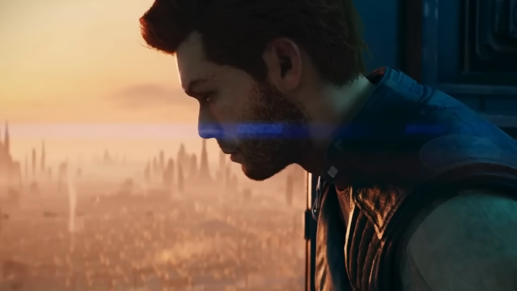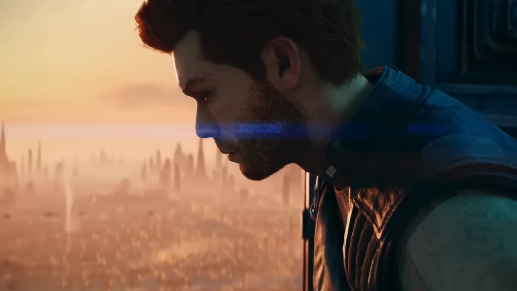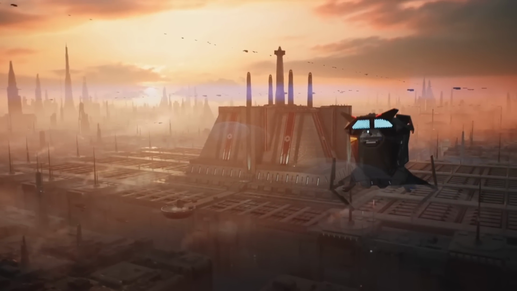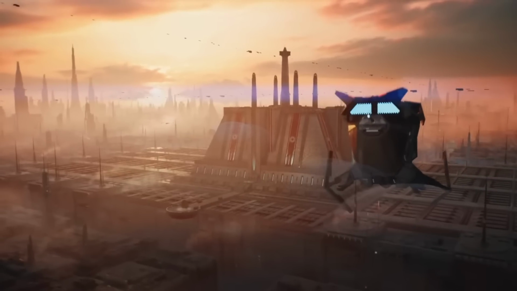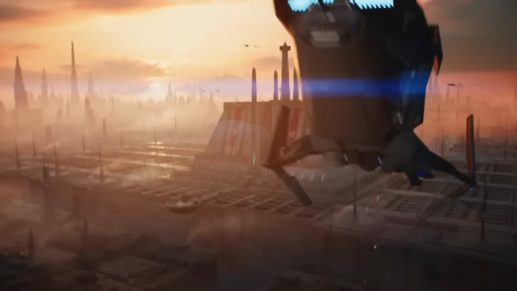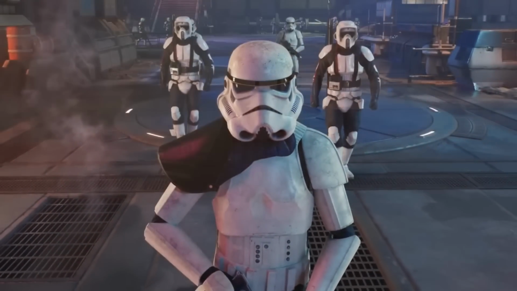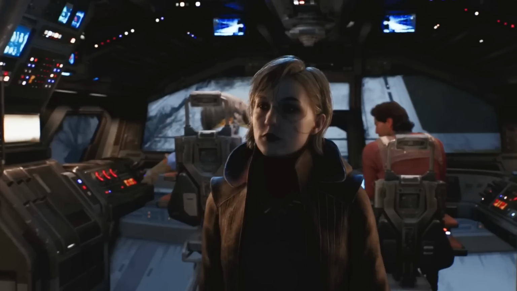We're 90% sure that the next shot is telling us that Cal is in this Imperial gunship heading towards the now Imperial headquarters, which was the former Jedi Temple. Looks super cool and kind of menacing, but I kind of like the red that they added to it. That really adds something to the building there. In this next shot, we see some stormtroopers walking down the streets of Coruscant. There's not too much in that shot.